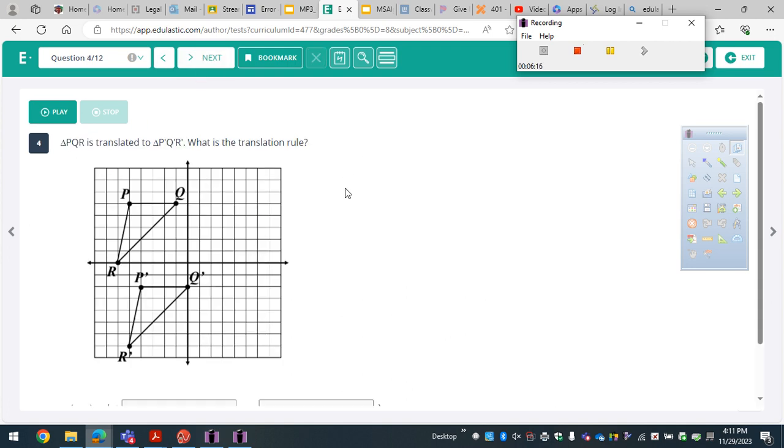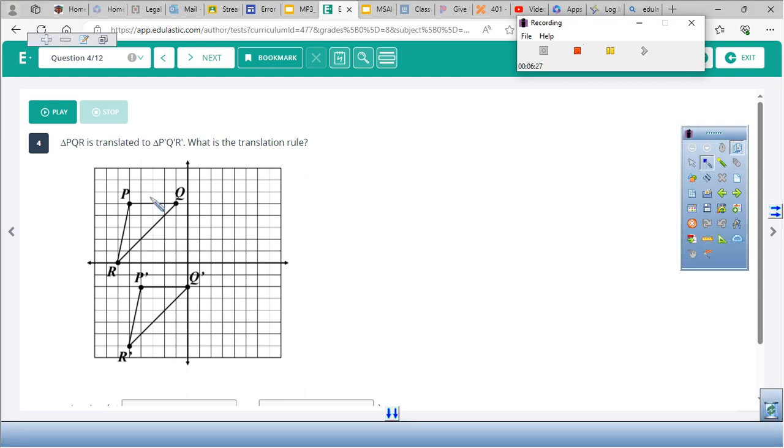What's the translation rule? Look, it's still the same orientation, the way it's pointing, so that's going to be a slide. You can just tell, it just slid the figure over. That's a bad drawing, but it's all right. I can translate it down to this one over here, and it stays the same without turning it. That's going to be a translation.